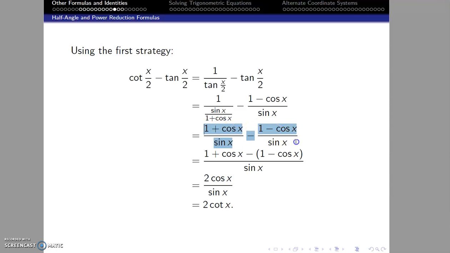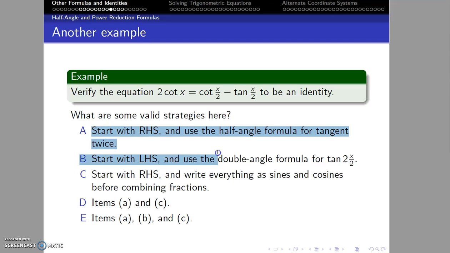All of this is now over sine. Again, if I had picked other forms or done it a different way, I would just have had to do some manipulation to get the same denominator. But in having picked these forms the way I've done it, we can now directly add them together, or subtract them. We can directly combine our 2 fractions. So 1 plus cosine minus 1 minus cosine becomes 2 cosine x over sine x, 2 cotangent x. So yes, strategy 1 is totally legitimate.